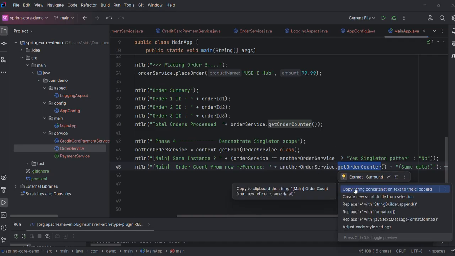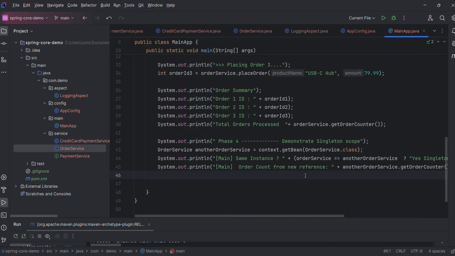Okay, guys. Then the last step is we have to shut down the container. Let's do that. Step 5, shutting down IOC container.